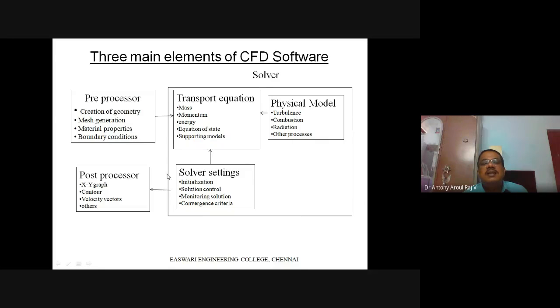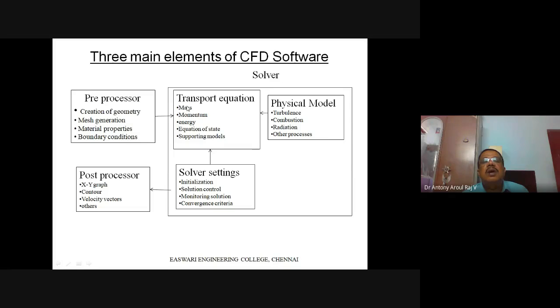So what will be there inside the solver? Okay, so in the solver, you will be having all these equations. But all these equations, while solving, will be in the algebraic form. So already I told you, it will not be in PDE form. So this PDE will be converted into algebraic equation. Yesterday we have seen that if it is a one-dimensional equation or a two-dimensional equation, how the equation is converted into algebraic equation.